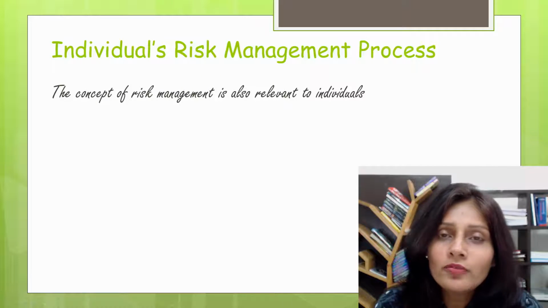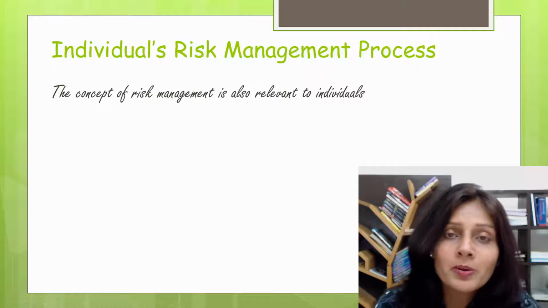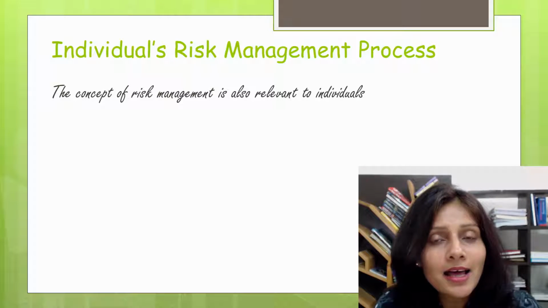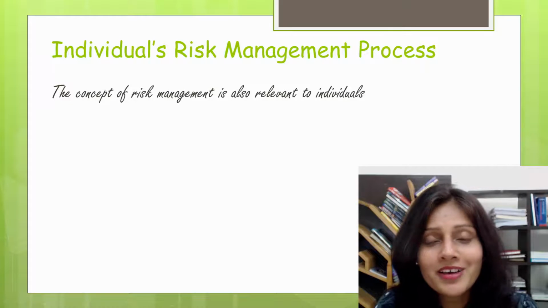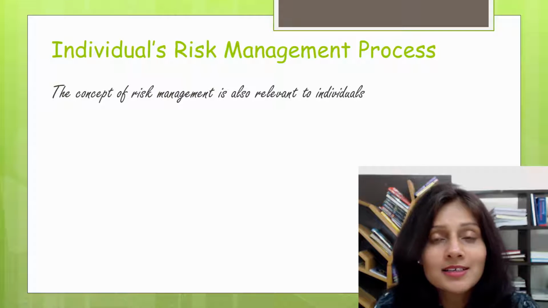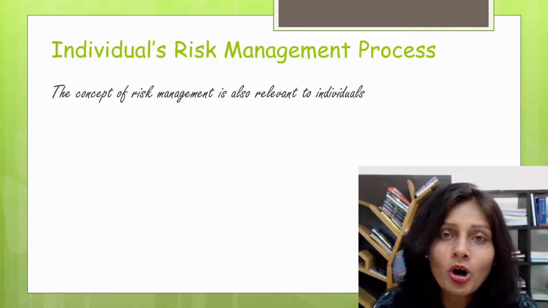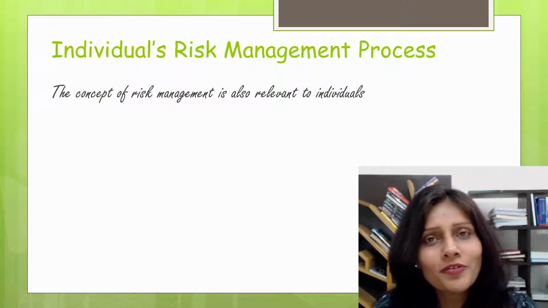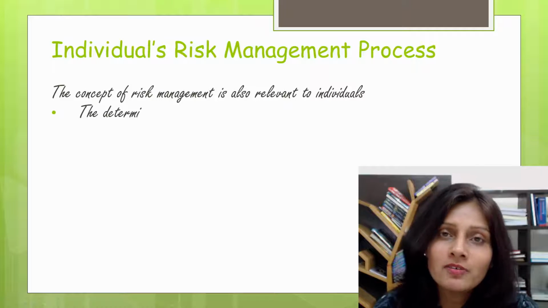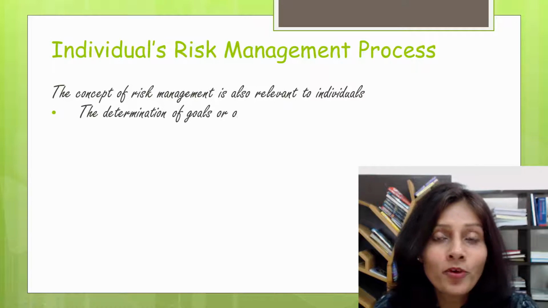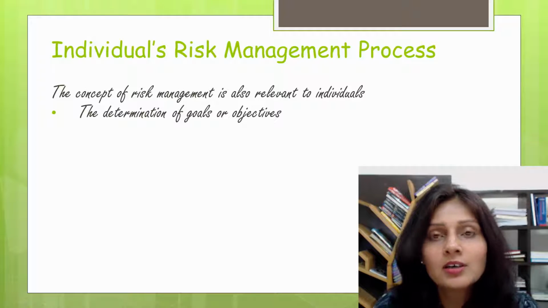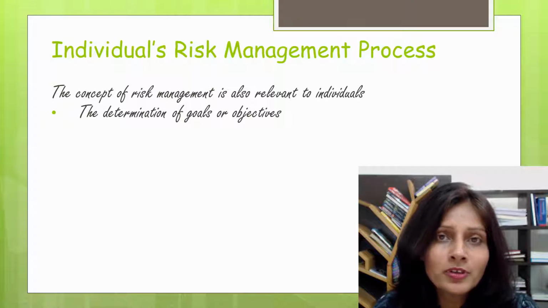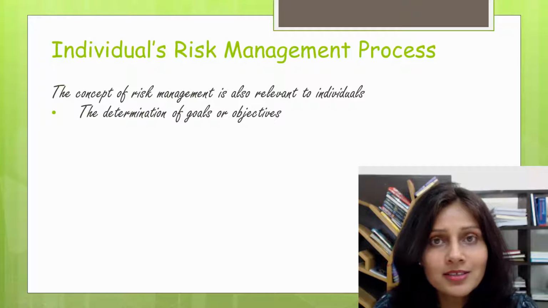Though nearly all of the essential elements of a formal risk management process are still applicable to individuals, they can reduce the recipe to 5 essential ingredients, consistent with the reduced scope of the risk management exposure of an individual. The first step for an individual is much like the step for an enterprise, which is the determination of goals and objectives. This step would include most of the elements associated with risk governance, just without all the organizational complexity.